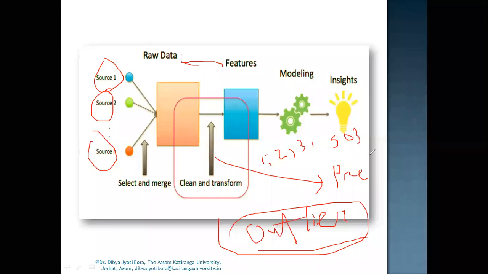1, 2, 3, 503. I'm considering just four data points. Now look at these data points and tell me, is there anything unwanted that you have observed in this data set? Something not easily digestible that you have seen here? Is there anything you don't want to remain in this data set? Ankit? Yes, sir, this one, 503. Right, but why? Because this is a three-digit number and the others are one-digit.